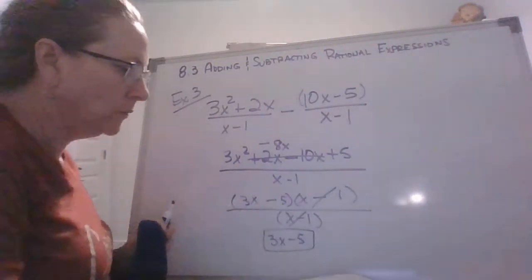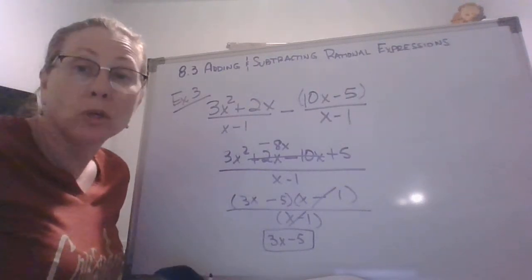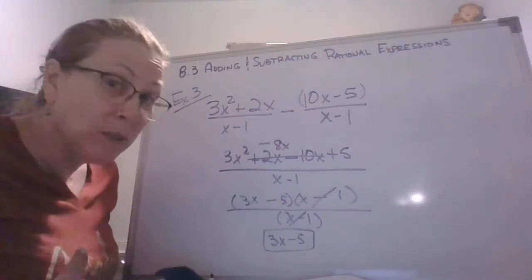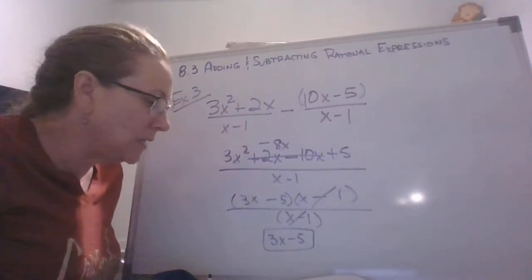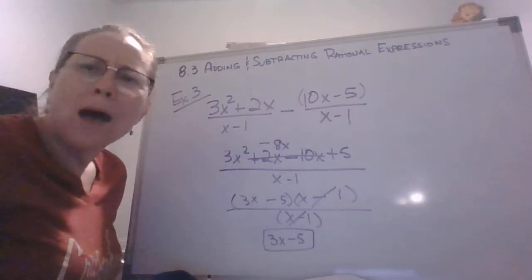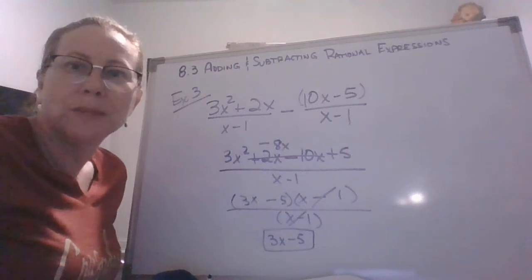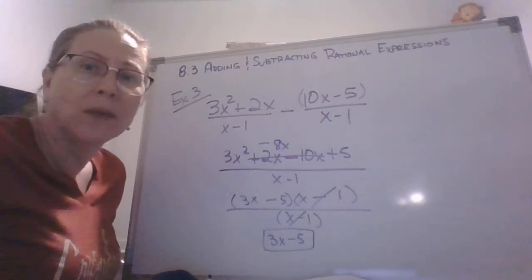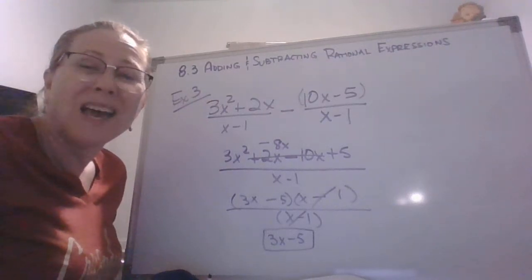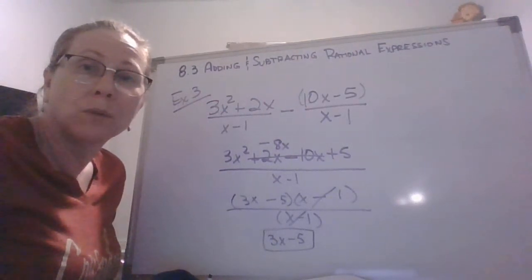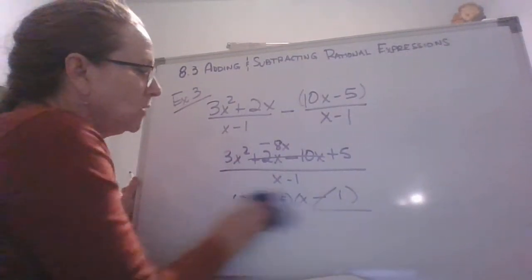All right, now we've done plenty of subtracting with our like terms or even like binomial terms, not just monomial terms. Now we're going to take it to the next step. How do we find a least common denominator if it's not just a number? Because it was really easy with 1/2 and 2/3 to find a common denominator of 6. How are we going to find a common denominator with variables and expressions? Well, that's our next task.